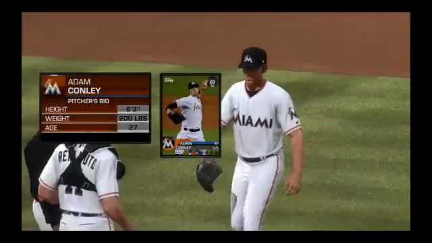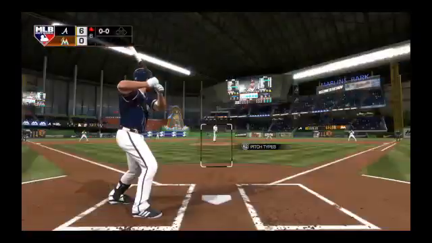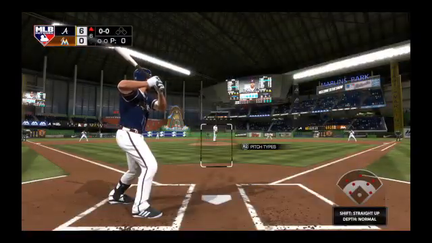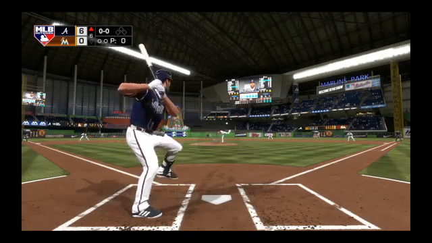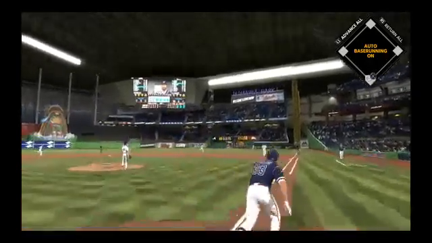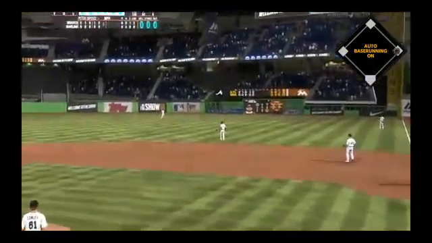Adam Conley gets the call to pitch here, and he'll try to sort this mess out. He's going to try to at least eat a couple of innings for his guys. He's ready. Here's the first offering. Pitch swung on and hit in the air toward the line and right. In there, a base hit.